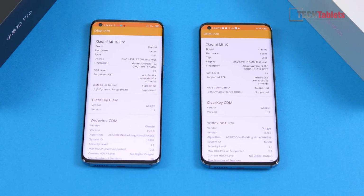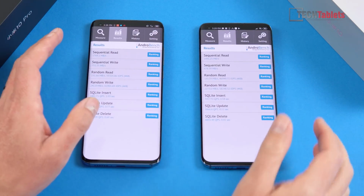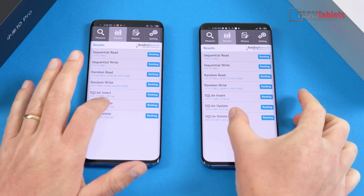It is a security level 1 with Widevine cert, which is very, very good. That means Netflix and Amazon Prime in full HD and HD, not stuck in standard definition. Internal storage, because we have the larger capacity, is always going to be a little bit faster, and super quick here. Look at those random reads: 231 megabytes per second on the Mi 10 Pro versus the 183 on the standard Mi 10.